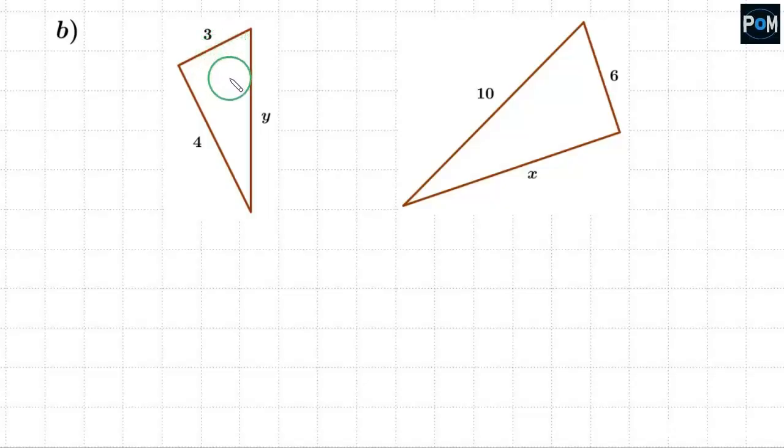These triangles are rotated somehow. But still, we can identify which side matches which one, because this side is definitely the shortest in the small triangle, and with this 3, a 6 will match because 6 is the smallest side in the second triangle. I know that the 6 corresponds to the 3. And then Y is the longest here. To Y, 10 will definitely fit because that's the longest side of this large triangle. And the side X will definitely correspond to the 4.